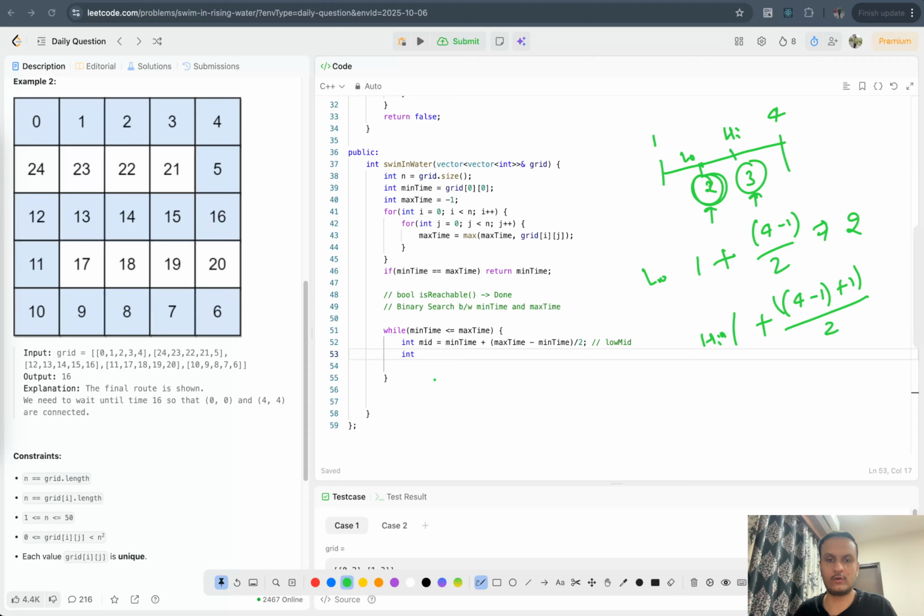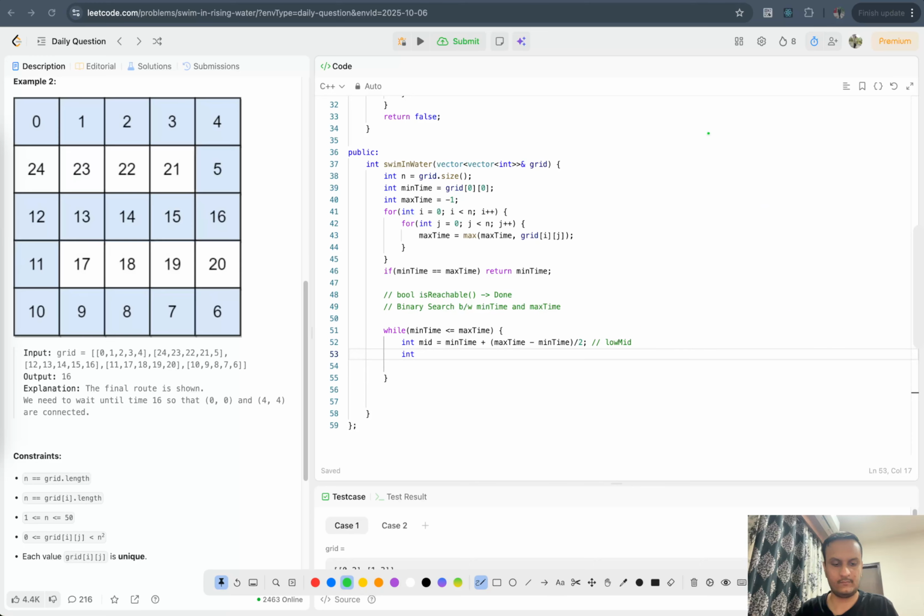For the sake of this problem, we will find the low mid. If at the low mid we find the solution, we can reduce our high to this. If we do not find the solution, we will increase low to this plus 1. Something like that.